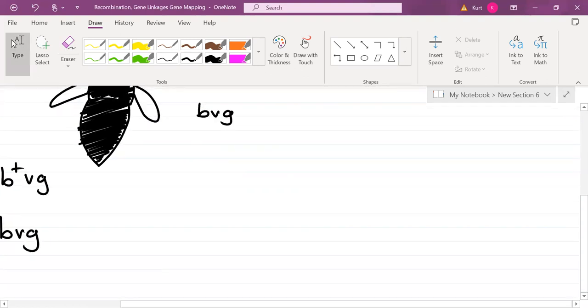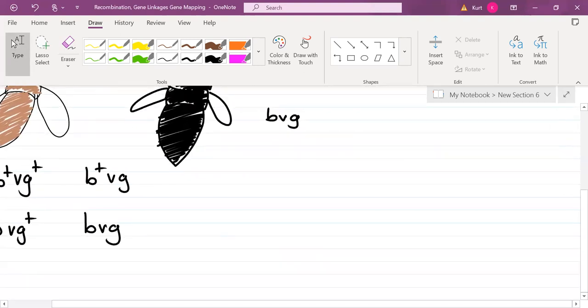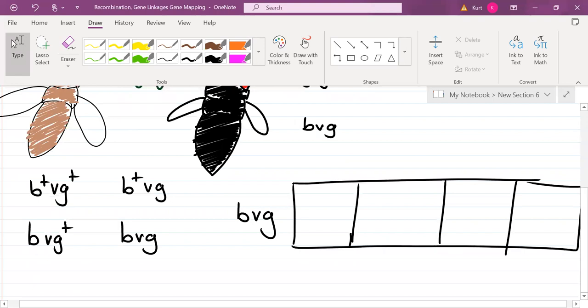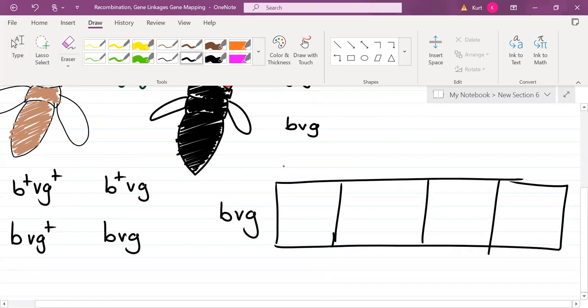So I'm going to teach you guys another way that you can do a Punnett square. It looks like this. It's more like a Punnett rectangle. On the left side, you are going to have the one and only possible genotype for the individual that can only have one possible genotype. And across the top, you're going to have the four different types for the parent that can have multiple variations of that genotype.